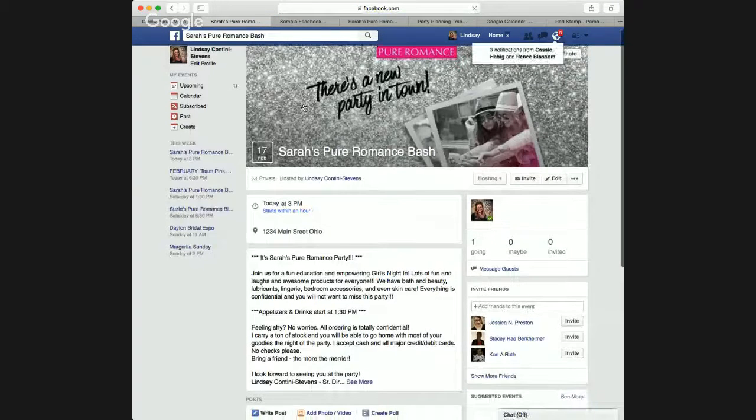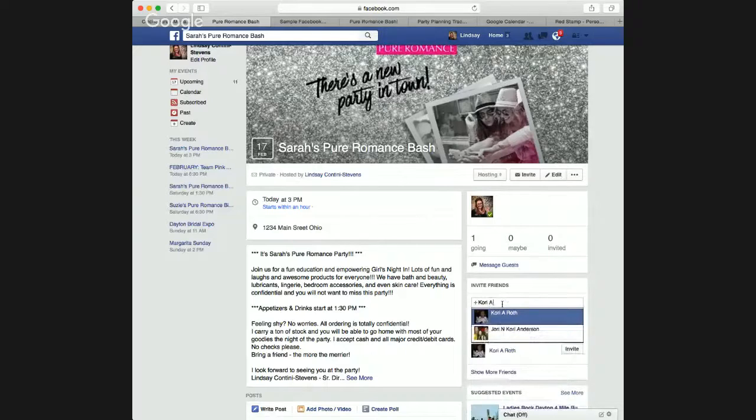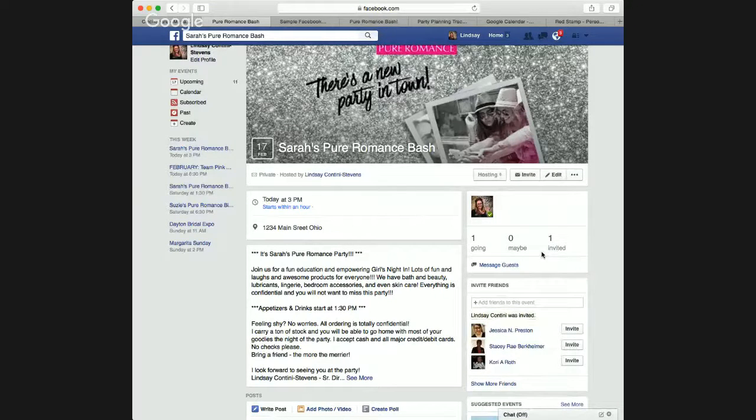So we're going to go ahead and create the event. Look how nice and polished that looks. It's so amazing. Apparently I made it for today, but we're just going to ignore that. And then you go in and you invite your hostess. So Corey's going to be my guinea pig yet again. Actually, I'm not. I'm going to use an old family profile. And then I'll let her be invited, and she can invite all her girlfriends. So that is really easy, not too difficult.